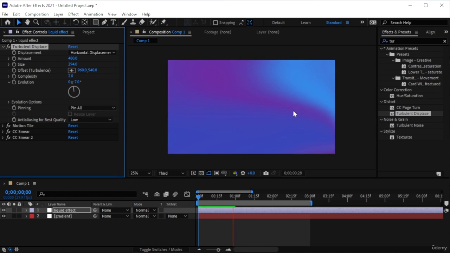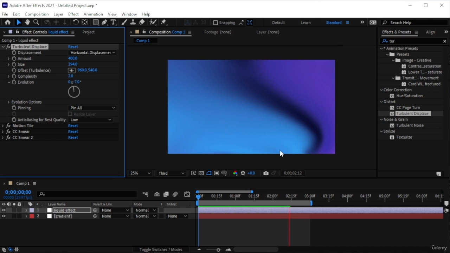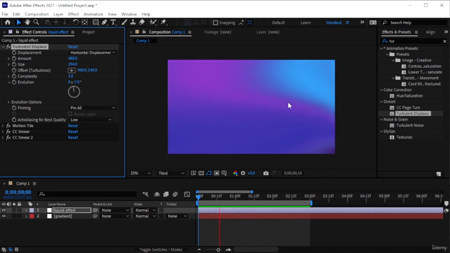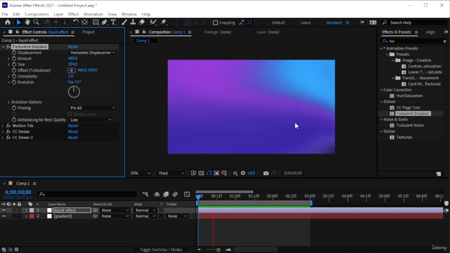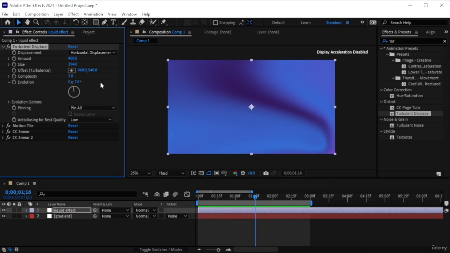Let's see how this looks. You can see it has this liquid effect. It's kind of rendering right now. We'll let it render and we can see what we did. There it is. You can see it has a liquid effect, and because we changed the colors, it's kind of like this dark blue is going down the drain. But yeah, so you can see we added a nice little liquid effect. This could be a cool background.